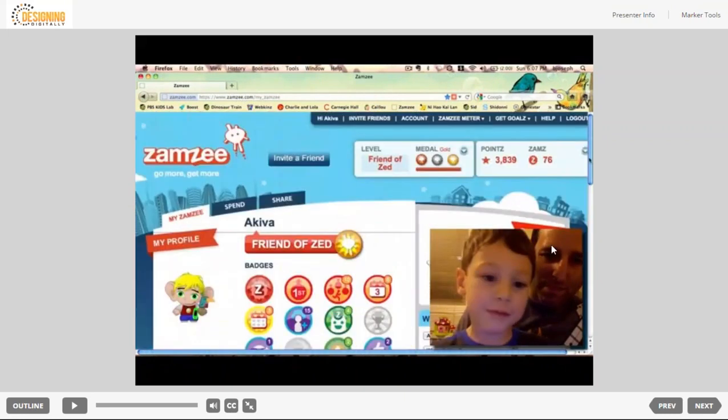So I know it might be hard to decipher, but here's what's happening in this child's head. He's realizing that these badges are the motivational factor. He gets more badges, he gets points, he can spend the points on virtual currency inside of here. And all at the same time, the way that he gets the points is by exercising. So taking something like the terrible, terrible childhood obesity problem we have here in the United States, what this Zamzee system is doing is allowing these kids to track their progression to ensure that they're staying healthy and active. This is a great example of gamification for children.